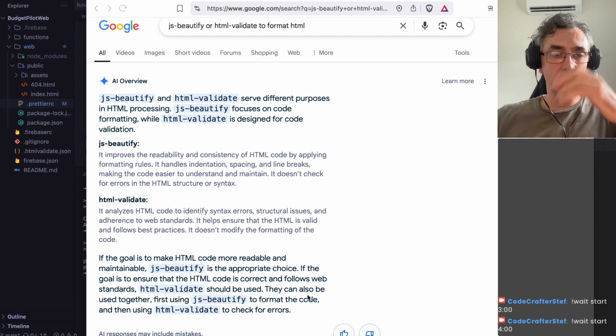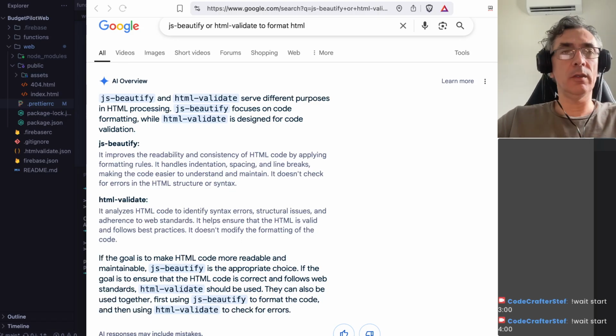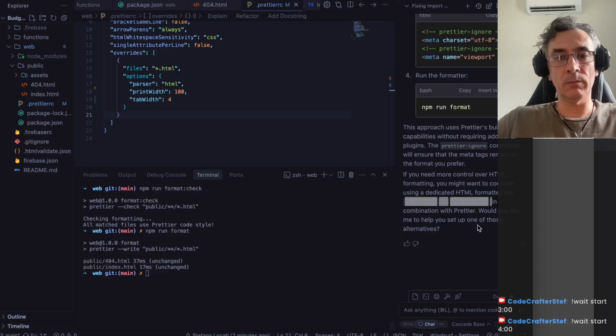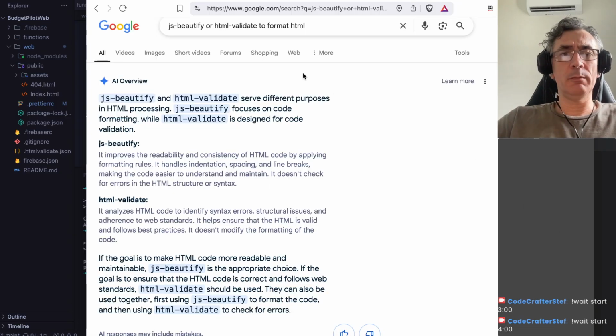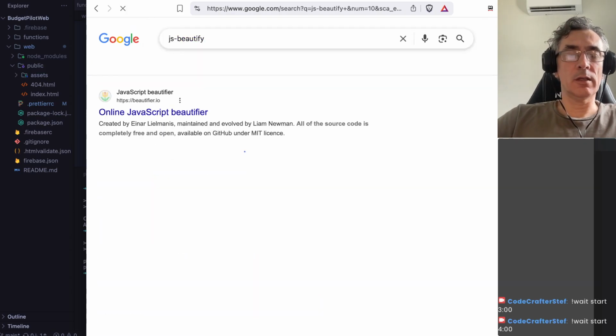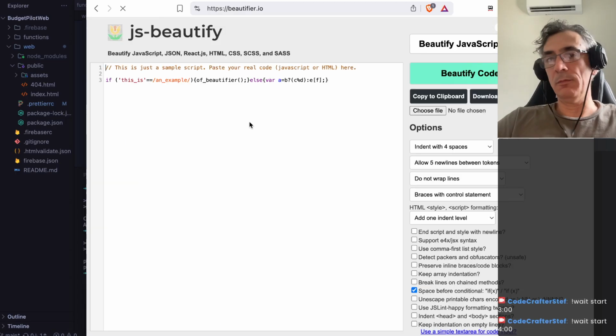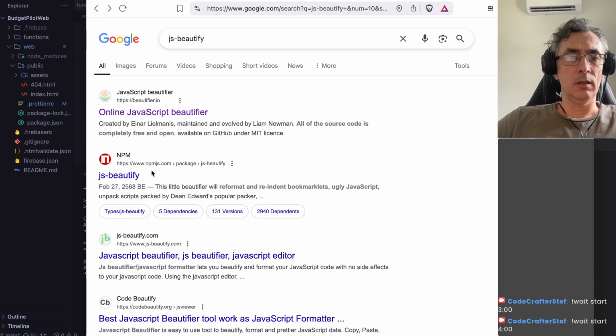All right. So I don't know why it said to use JS Beautify, but why is it JS Beautify? JS sounds like JavaScript. Okay, let's have a look at JS Beautify. This is online JavaScript beautifier. Okay, that's not right.